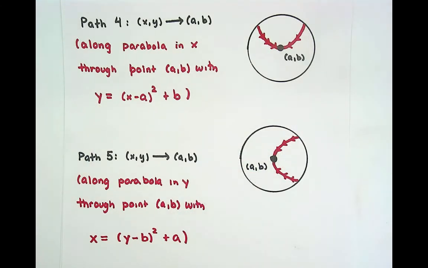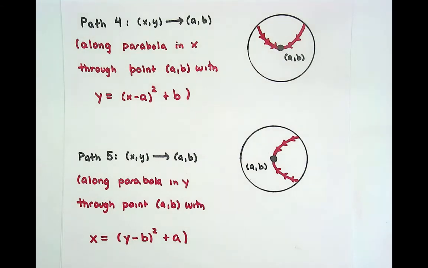These 5 paths can, in this class, give us some useful information. If we were to test a given multivariable function that we want to take the limit of along all these 5 paths, and we get the same limiting value along all of these, we might conclude that the limit exists and that the value that we're getting is that limit.